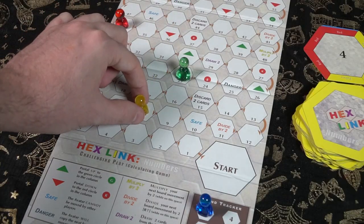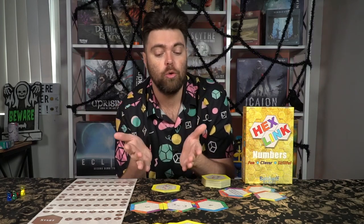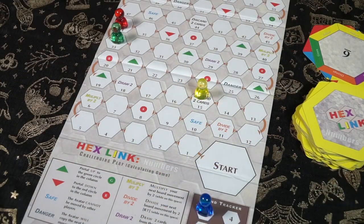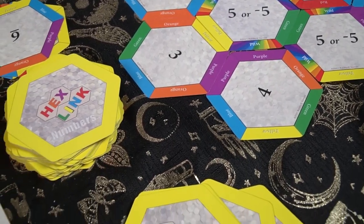There are a ton of different options and player counts for this game, but it's very simple and straightforward: connect the sides of your hexes to as many sides as possible and perform one action. Then you get all the numbers you can connect to as well, choosing the best methods for movement. Personally, I prefer the advanced main game mode, playing with the advanced side of the game board and utilizing all the different pieces and structures. I also prefer playing with at least three players — one and two players are fine with certain variants, but this is definitely a party game.